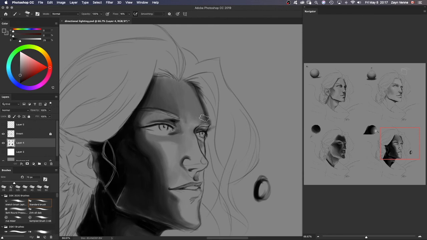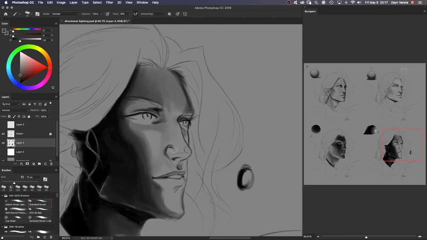This eyebrow is going to cast a shadow up. Then the ball of his nose is going to be our hardest point if we imagine it like it's a circle or a sphere.